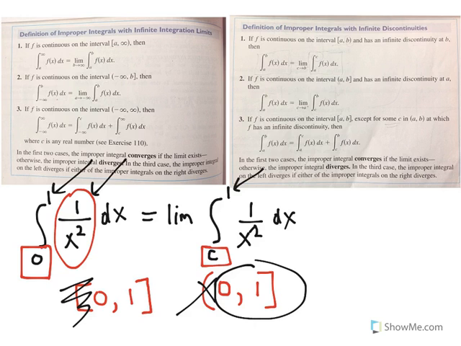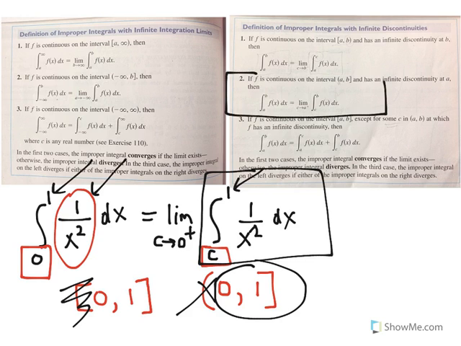So what we do is we write this definite integral from c to 1, but we want to make sure that c is greater than 0 so that we won't have that problem. So we just say let c approach 0 from the right side. So c is never equal to 0, but always greater than 0. So that's what we have going on in case number 2.